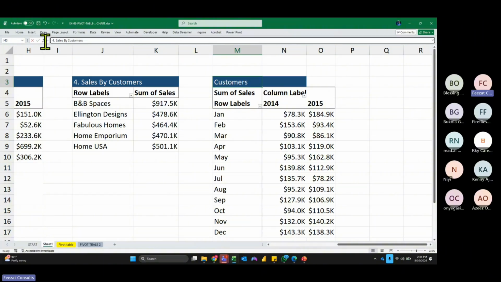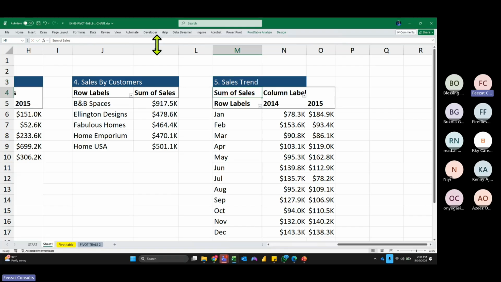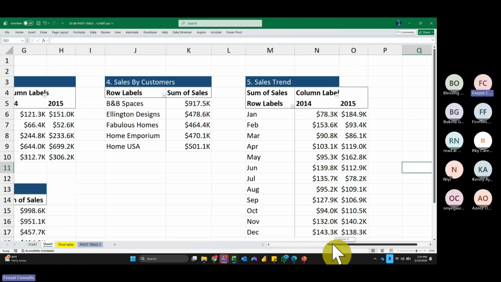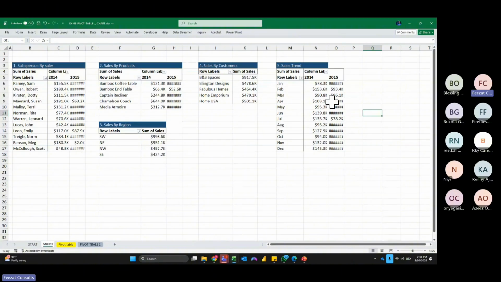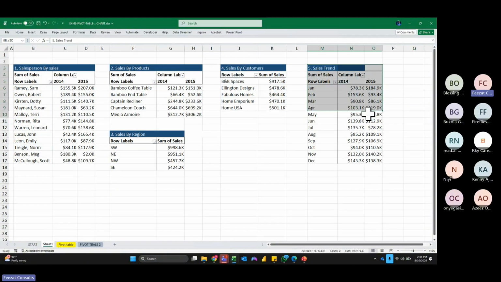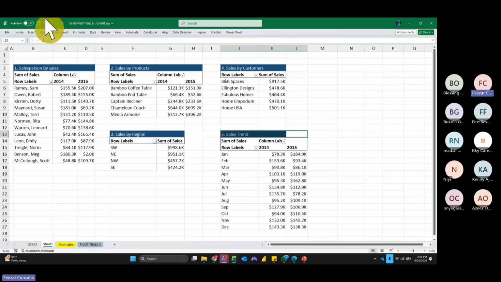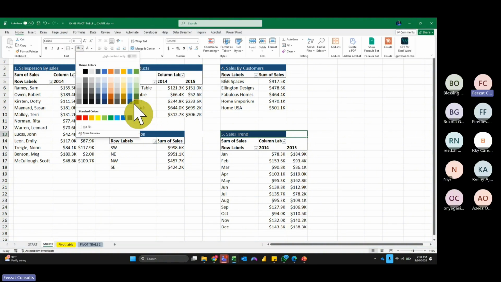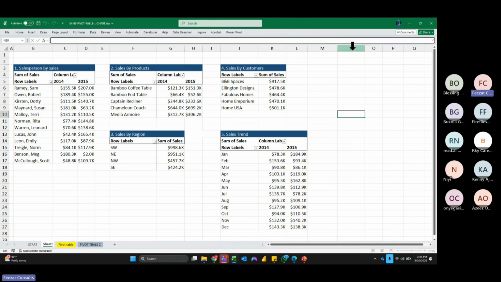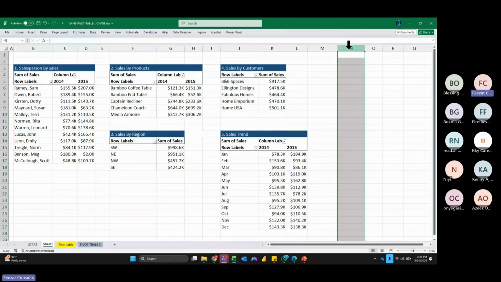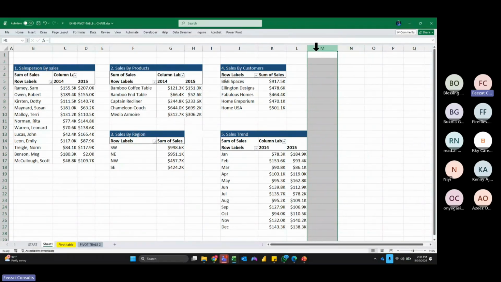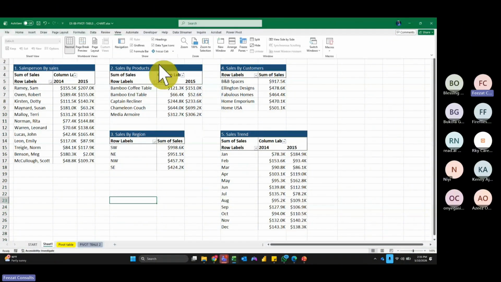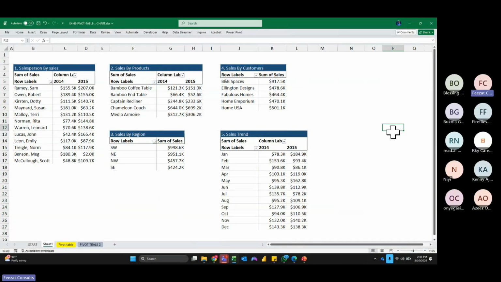So this last analysis that I want to show, there are just 5 of them. This one can be called sales trend. So this is everything. I can find a way so it doesn't get too long. I want to move this and put it under this place. So let's highlight this as well. So view, turn off the gray lines.